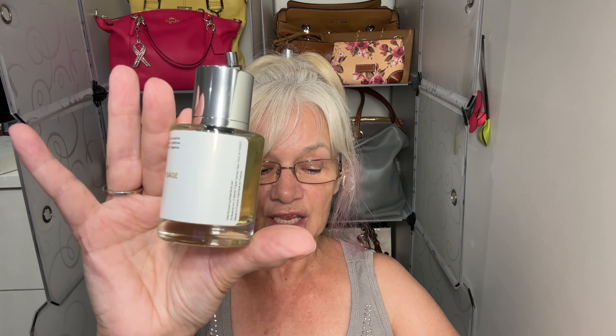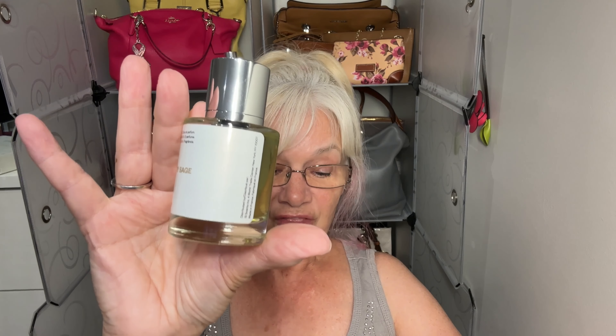Ambery Sage has top notes of bitter almond, sage, and lavender; leather notes, orris, and vanilla; and base notes of amber, blonde woods, and tonka beans. I'm not a lover of lavender unless it is one of the back notes, and after a while this dries down to a very unisex fragrance. It's hard for me to get past the initial lavender and leather — it almost smells like wet paper.